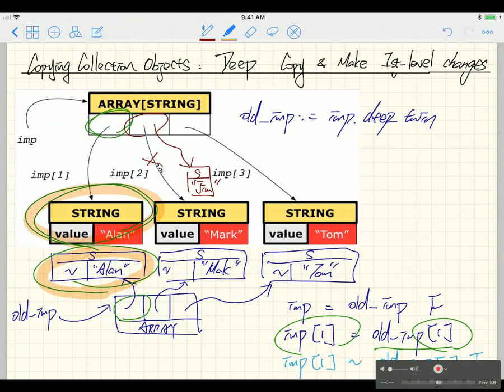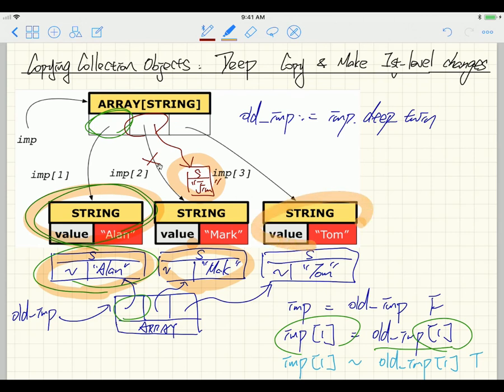What about second iteration? Imp at position 2 would be this object here we just reassigned to. And old imp2 will be this object here. Are they of the same contents? No. That's where we get false, okay? And just talk about third iteration anyway. The third iteration is this object here versus this. It will be true, right? So which means eventually we'll get true, false, and true. Overall, it will be false, since we talk about for all, okay? All means for all, right? So you want to say every comparison we're doing there is true.